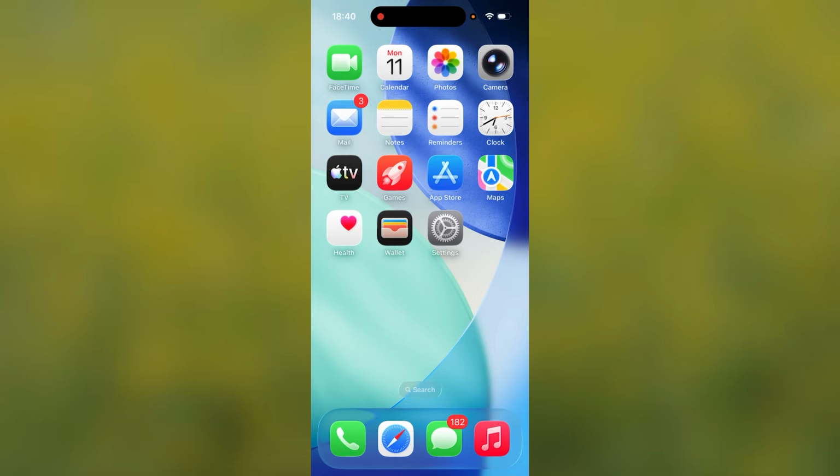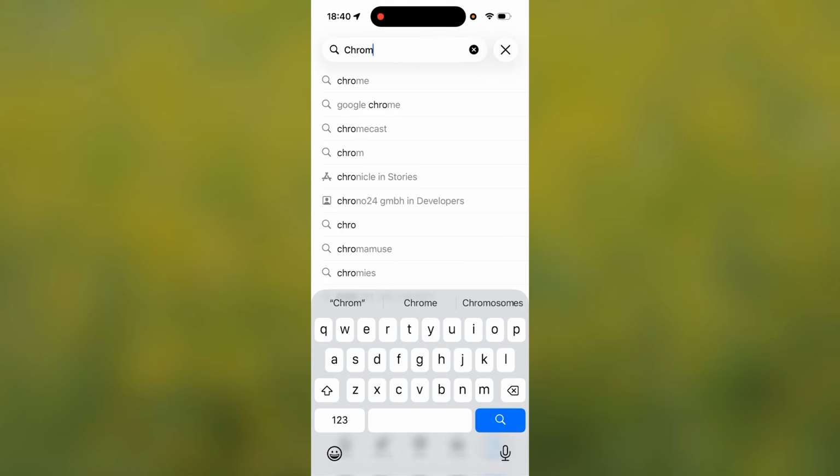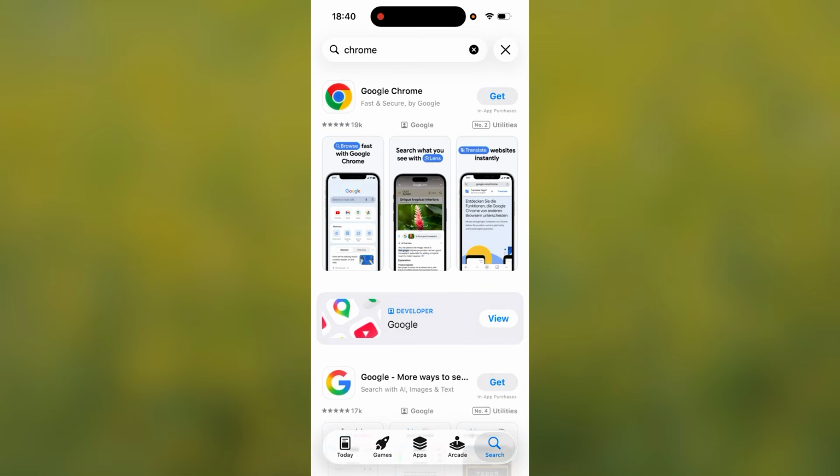If you're still experiencing the same problem, maybe you can try alternative browsers like Chrome, DuckDuckGo and others. So you can try using other browsers. Since there are so many browsers on the App Store, maybe you can try to install a different browser and then try to visit some website and find that the issue can be resolved.